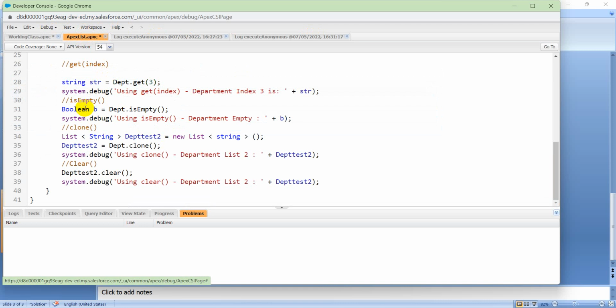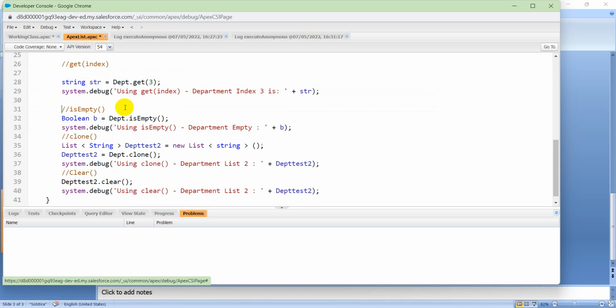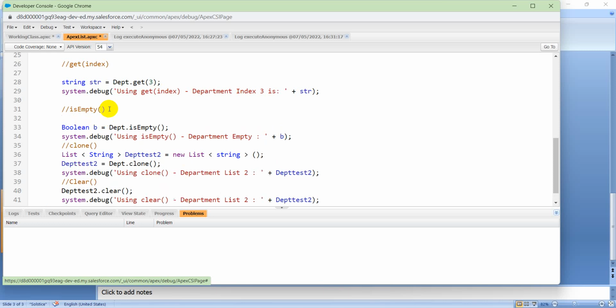Another handy method, which is really important, is isEmpty. If you want to find out whether the list is empty or not, this will be a Boolean, because we want to find out true or false if it's empty or not.